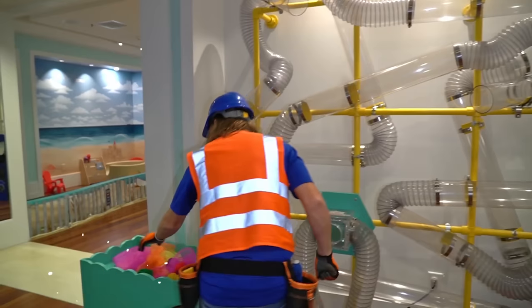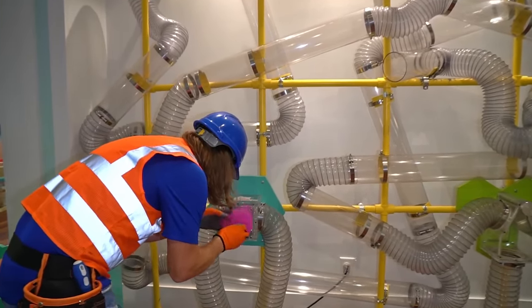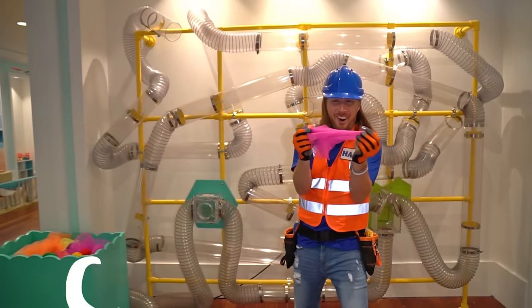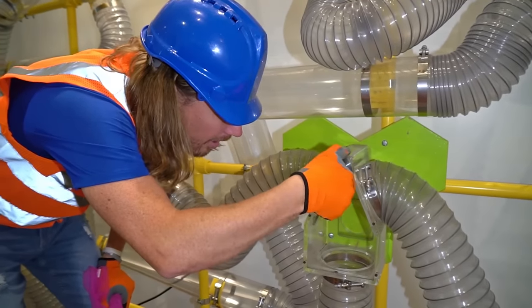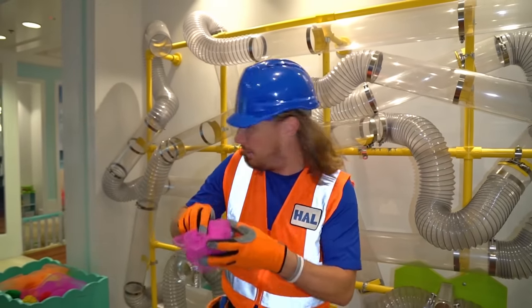Let's see. How about we try the pink cloth? See if we get it in there. Stick that right in there. Oh, look, there it goes. Here it comes. Oh, wow. That was awesome. All right, so we got that side. How about we flip the direction of the air to that way? Oh, now we can see where that one might come out.